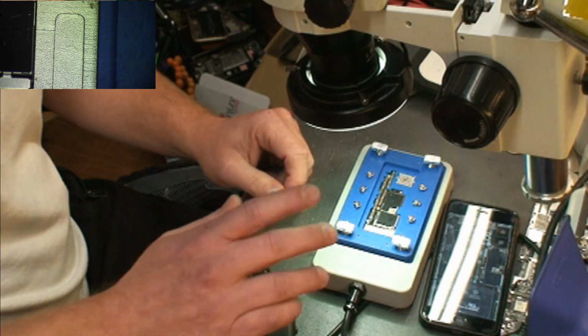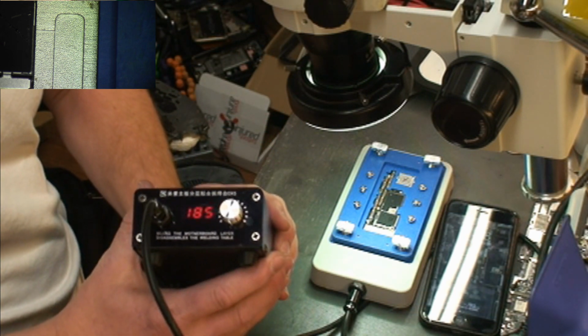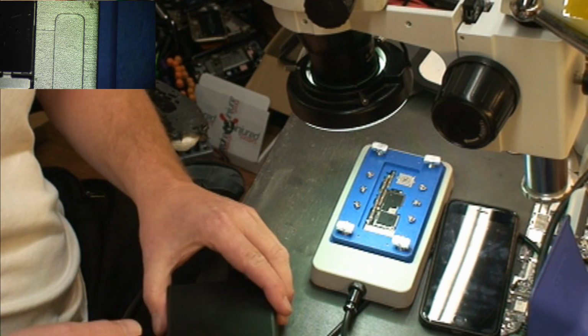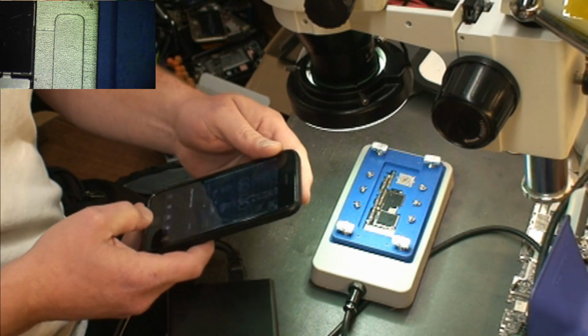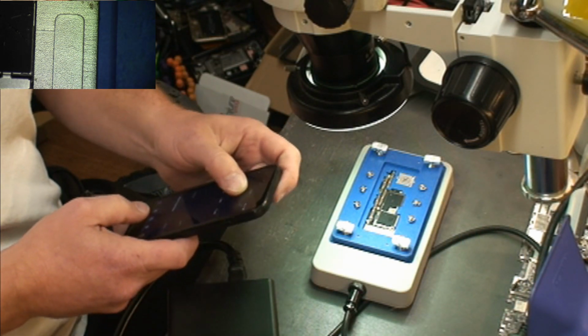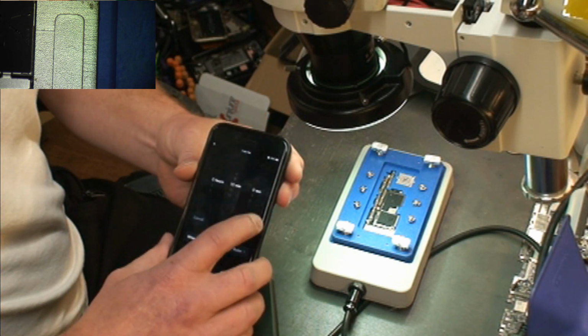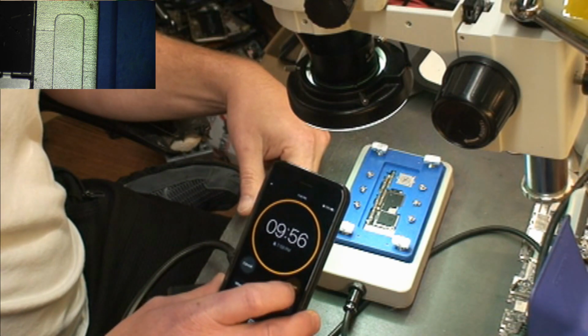Alright, so I'm back. It's been 3 minutes. You can see the unit is up to 186 again, 185, 186. I'm going to cut the unit off. I'm going to give the board 10 minutes to cool off. So we're going to set our timer to 10 minutes, and I'll be back at 10 minutes, and we will put the board back in the phone and see what we get.